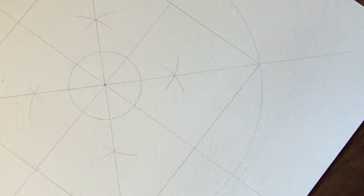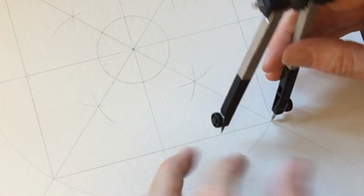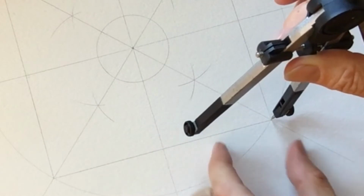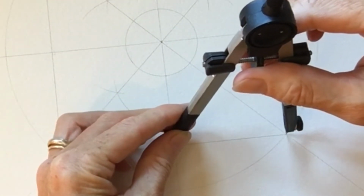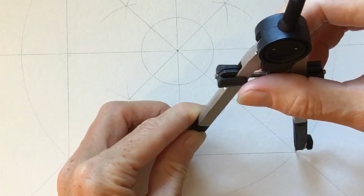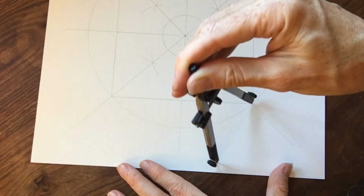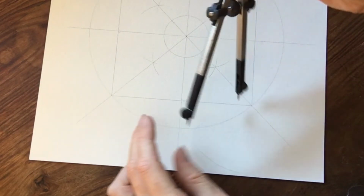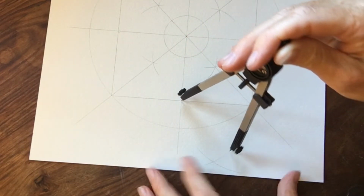Once you have your square, we're going to bisect, divide in two again, one corner, so a quarter. It's actually half of one side. So this is a whole side, this is half. We're actually going to learn where the quarter is. So place your compass on half of one side. I'm trying to find new ways to describe this to you if this is your second one. So we have that measurement, see? Then we bring the compass down and make a mark. Then switch. Wherever the lead and the compass point were, we flip those around, putting the metal where the lead was and the lead where the compass point was, and then cross that mark we made.